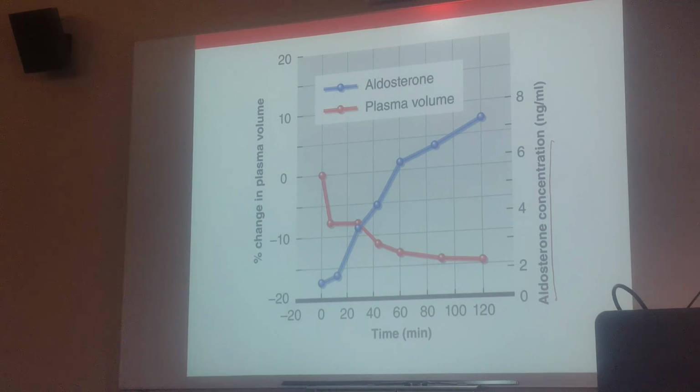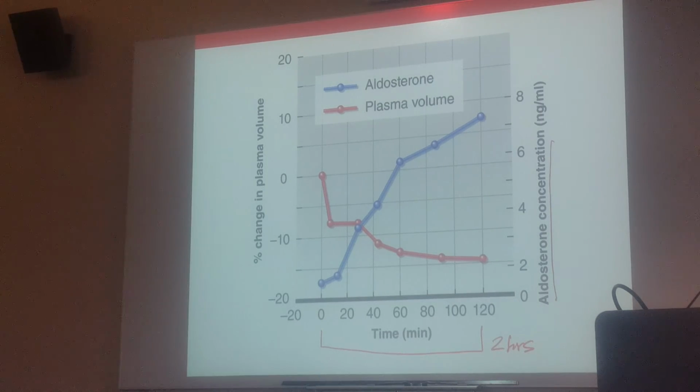We don't know what the exercise is, so it's a little limited in this, but we're exercising from 0 to 120 minutes. So it has to be endurance exercise for us to exercise for that long period of time, 2 hours. And in that 2 hour period, you see there's a steep decrease in plasma volume right at the onset of exercise. It goes from about 0 to maybe 8% change in plasma volume. Then it kind of levels off and will gradually decrease as it goes down, okay?